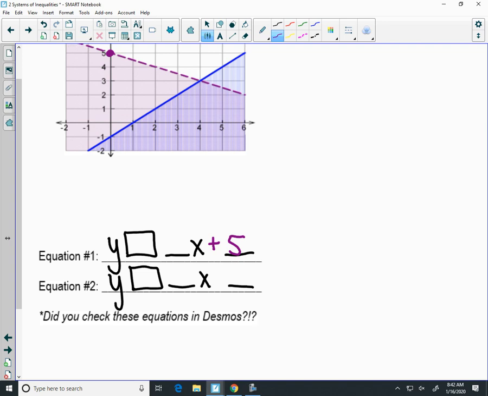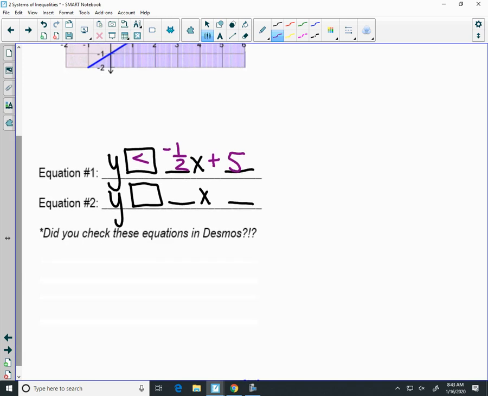And our slope, it's a little harder to tell with dotted lines, but here we're coming down and over. We're going down 1 over 2, so my slope's negative 1/2. And now with an inequality, we have to decide how to deal with the shading. Here we're shaded below. So this is going to be a less than, y is less than. And it's a dotted line, so we don't want it equal to. There's the equation for you guys in the back. I haven't been able to see that well.